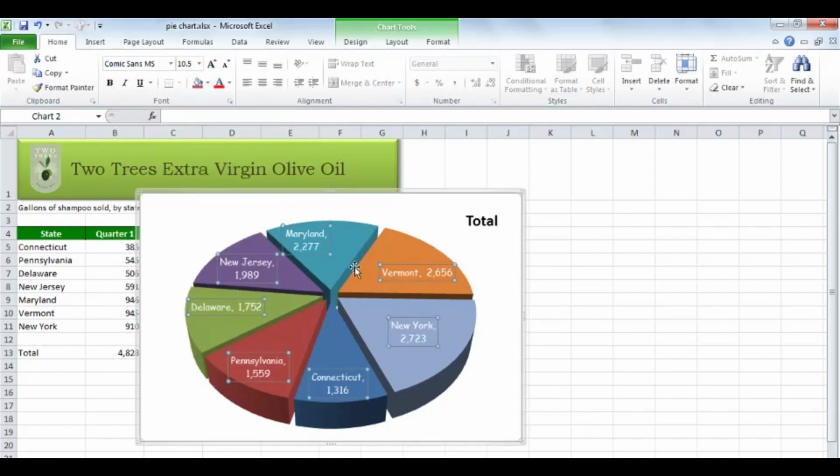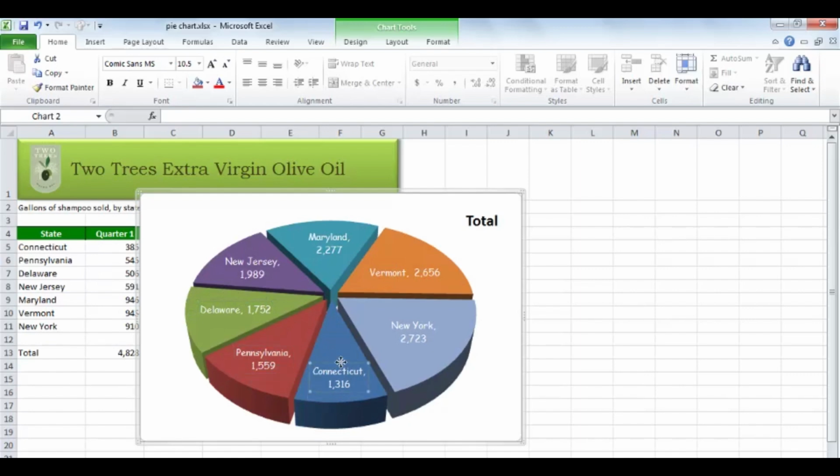Now if you want, you can still push these around a little bit. Now if you put your mouse pointer on one of them and drag, you notice that even if they're all selected, you're not dragging all of them. You can position them however you like. You just need to be careful that if you click, your mouse pointer is on the edge, so you have that four-headed arrow mouse pointer when dragging them around.